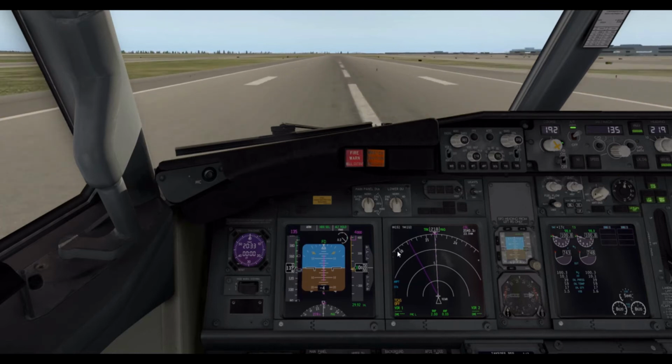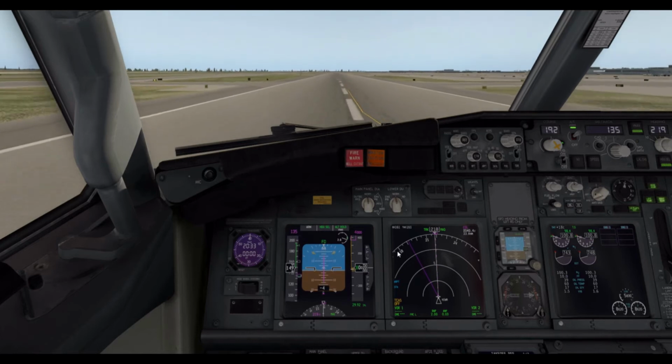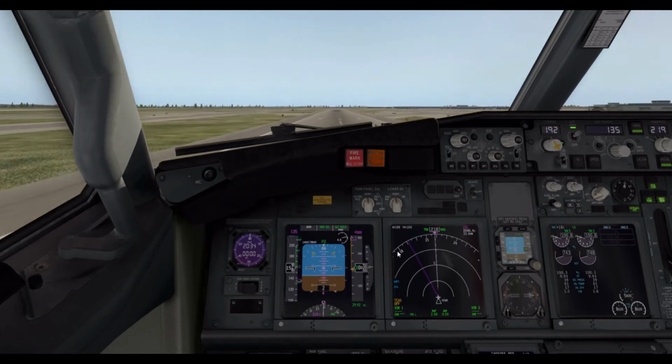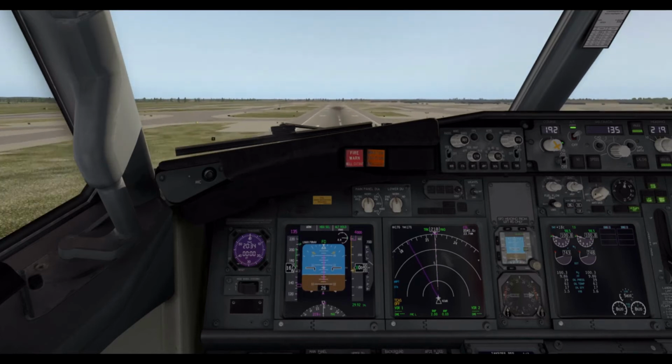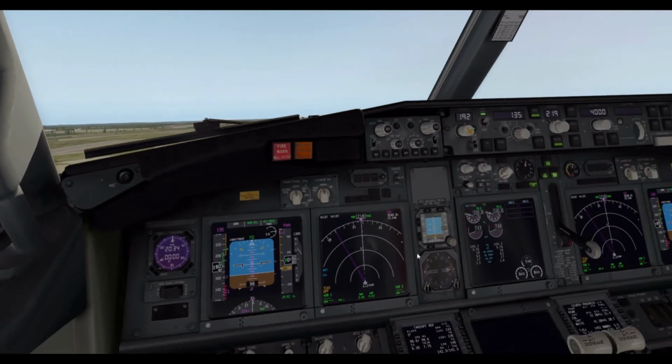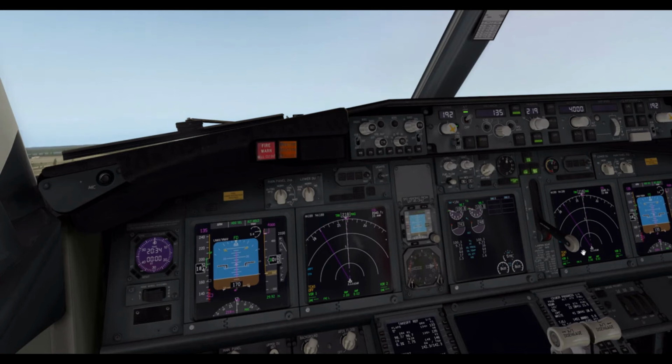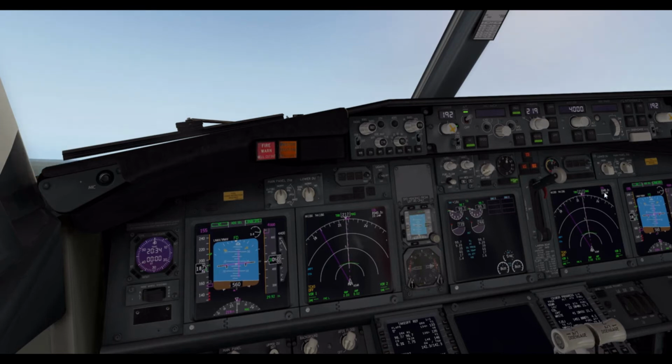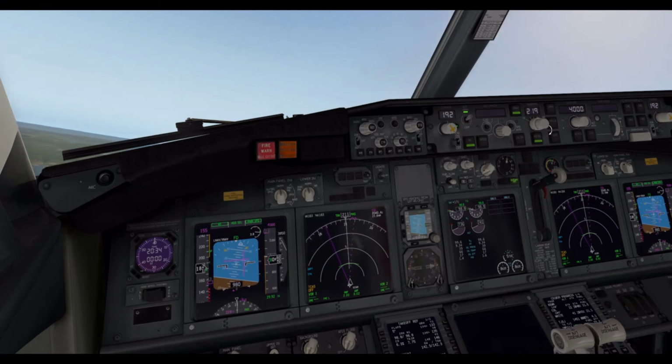V1, rotate. Positive rate. Gear up. 1,000. 400. 1,000.